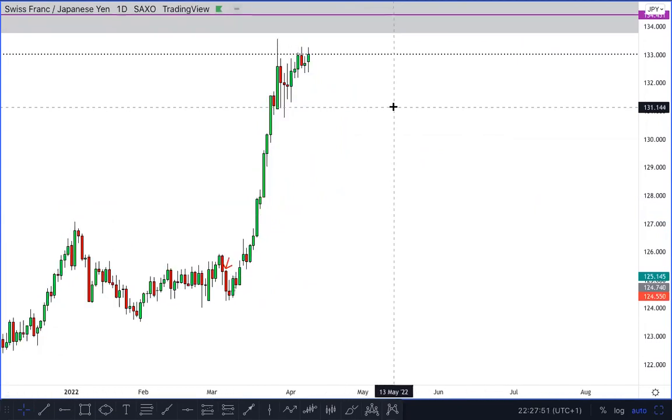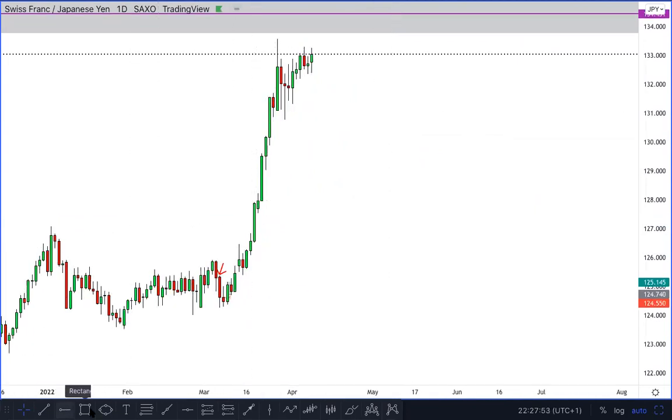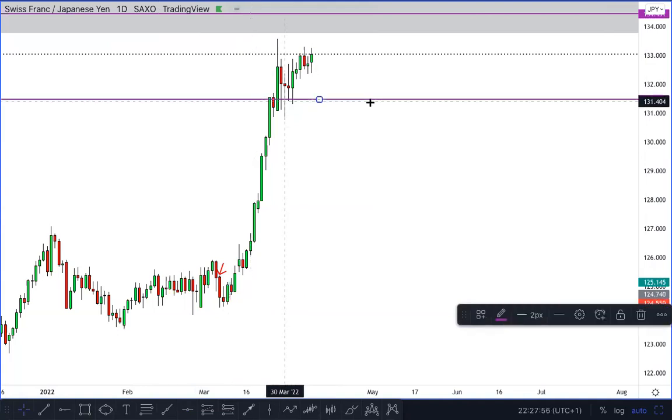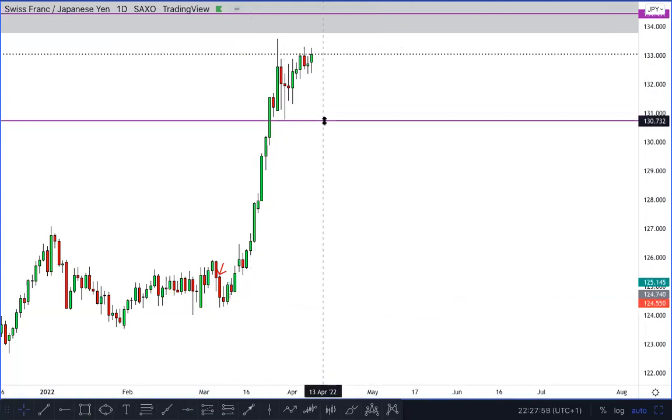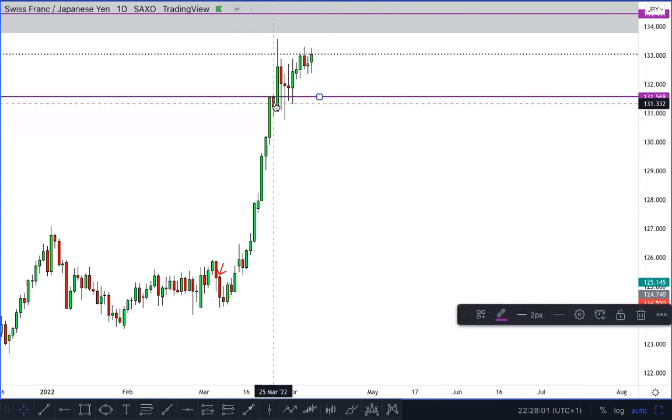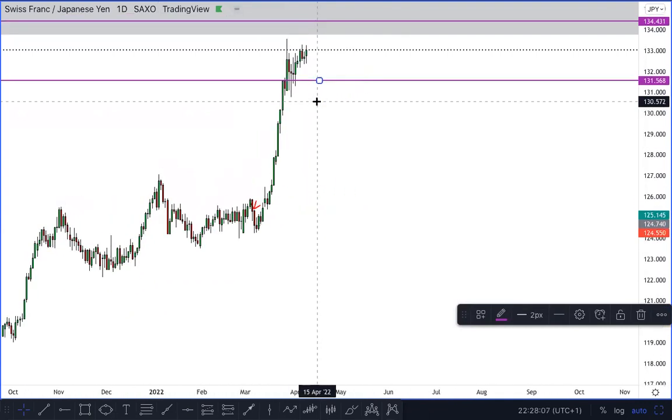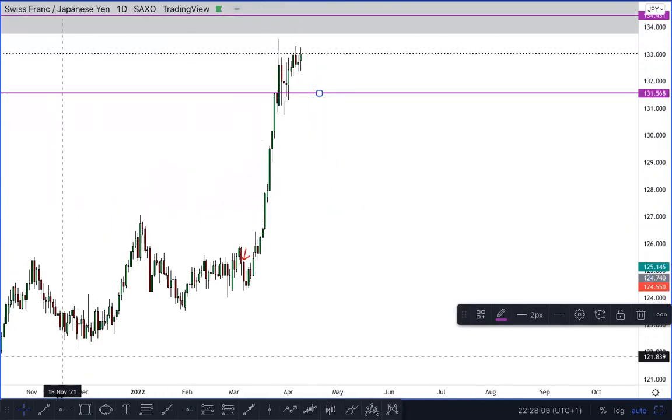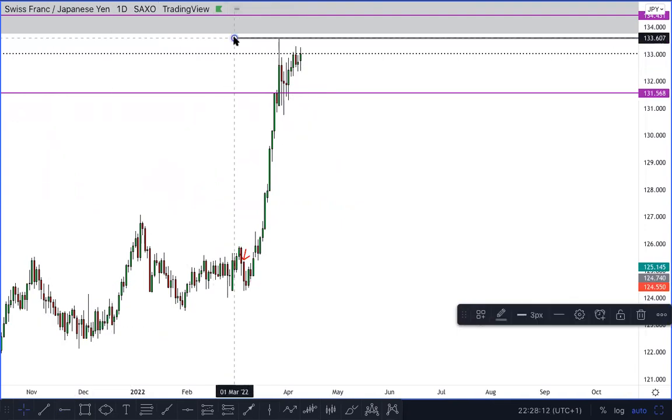What you're ideally trying to see is the market breaking some type of structure. From here to here is the last bit of structure you can see, even though it wicked down to here. I'd ideally say here because it rejected here, then did another big impulse, and it hasn't realistically broken this zone where price actually is. We're just going to mark this out so I can show you a bit better. From this breakout zone to this level up here, the market hasn't broken through. So your whole idea is to see if price stays within this range, which is 133.607 and 131.568.